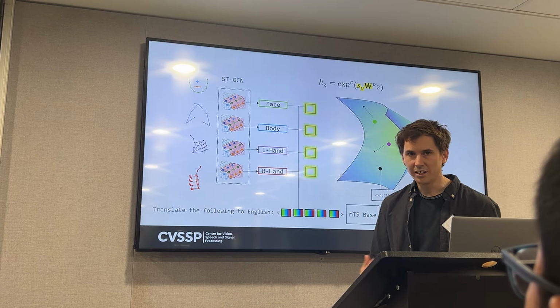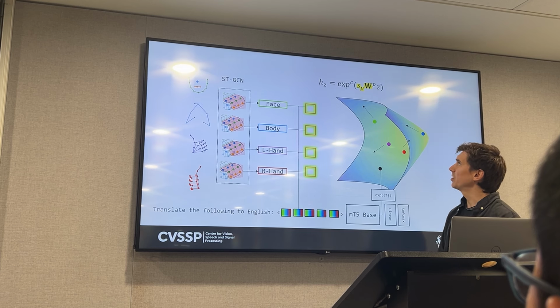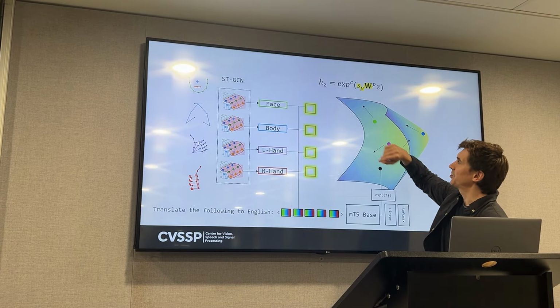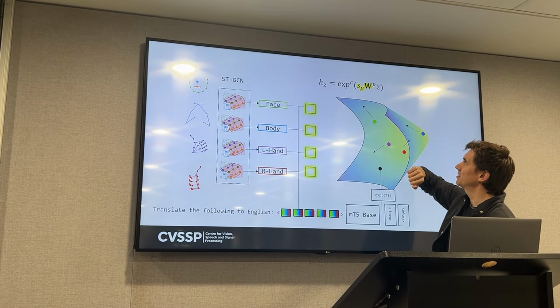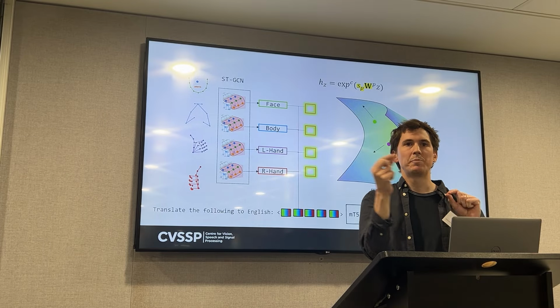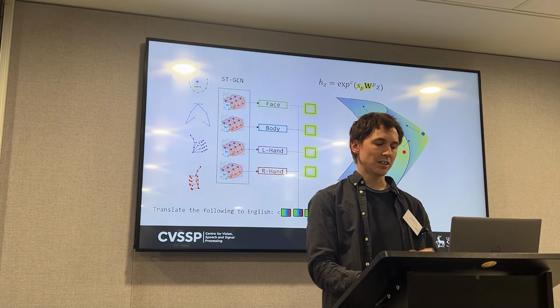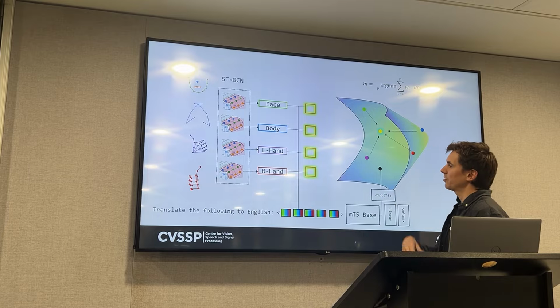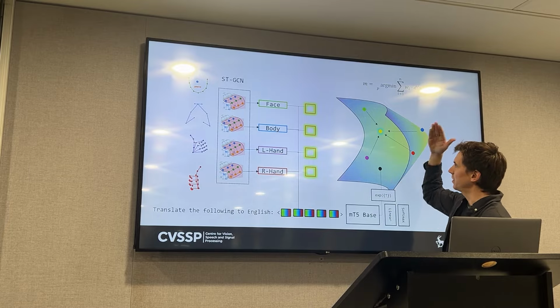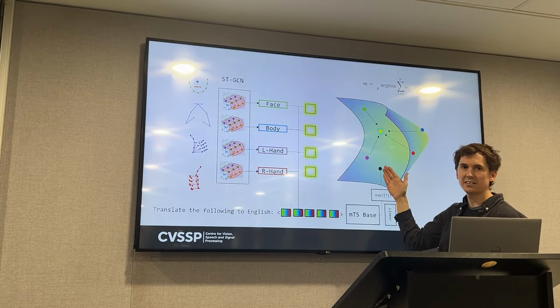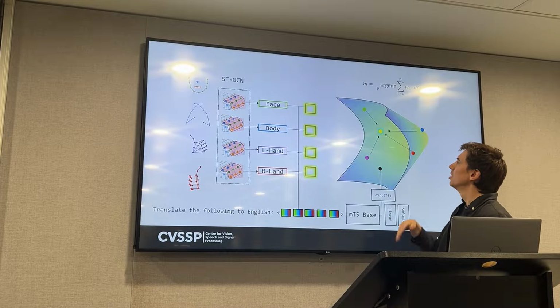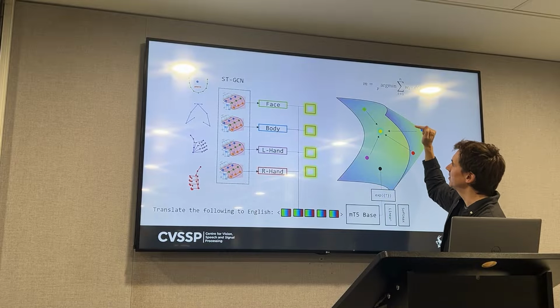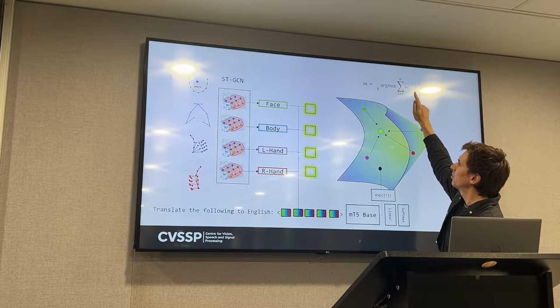Okay, and now we need to learn some things. First of all, when we perform our exponential map, we're going to have some learnable parameters, and these are going to decide where we position these features inside the hyperbolic geometry. Then, because we need to minimize the distance between these poses and this text in a contrastive learning setup, we're going to find the mean of these features. But when we compute this mean, we're going to weight it.